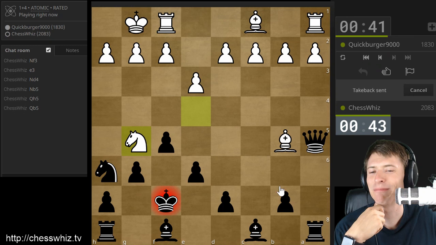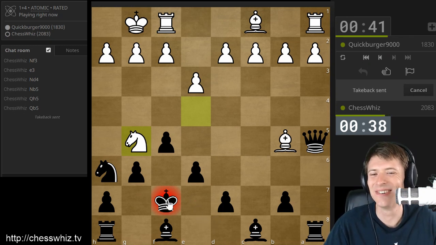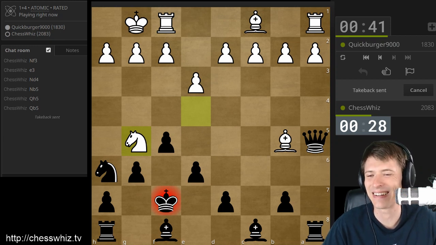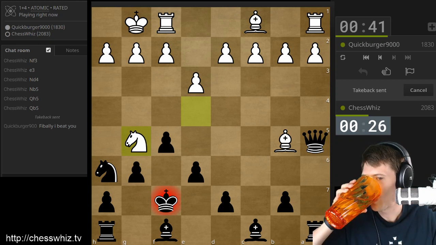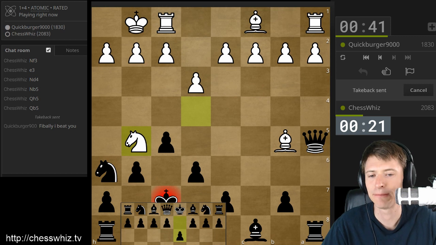Let's see if he gives me a take back. Come on, Quick Burger. I know you're friendly. I know you want to do it. You really want to show off how you can beat ChessWhiz even after you give him a take back. So try it and show me what you got. Come on. Come on, man. Click that button. You know you want to click it. Is he going to make us all wait 20 seconds?